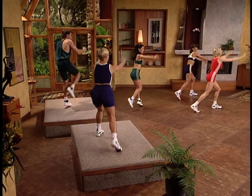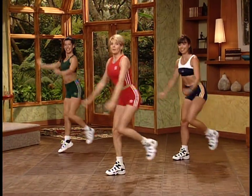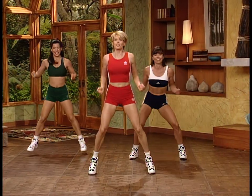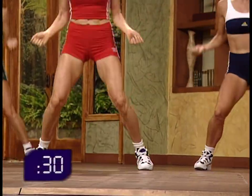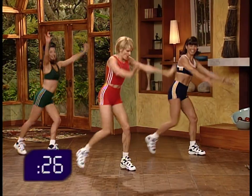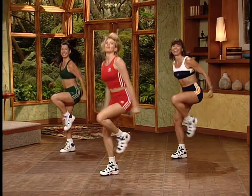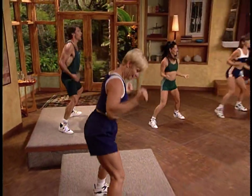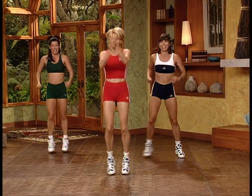Four knees to your right — let's put it all together. Prance it out, get those legs up. Got to get yourself breathless. Back to center. Double jumps — out and in. Single jumps — out and in. Doubles again. One more time, last time from the top. Four knees, go! Jog it out, other side — four knees, get those knees up. Doubles — out and in, singles, doubles again. Last eight singles and we get to march it out. March it out!